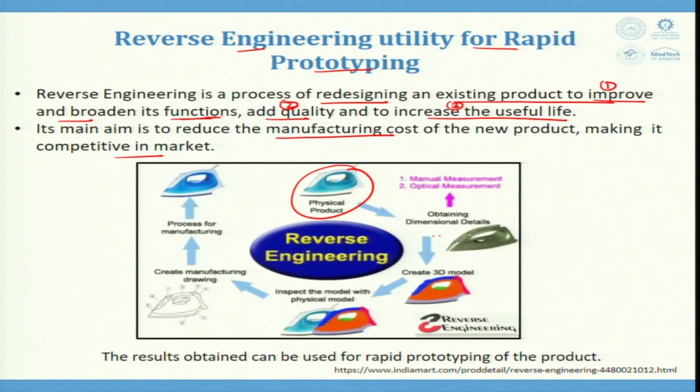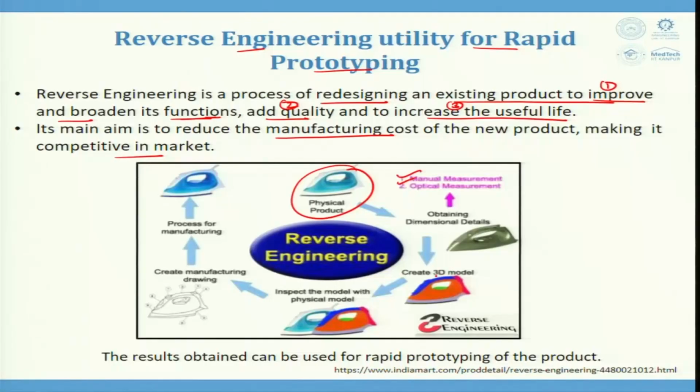In this physical product, we are only trying to have dimensions that manual measurement or optical measurement could capture. Manual or optical measurements could be done using simple tools. For instance, if I need to recreate the table that I am using, the table dimensions could be measured using an inch tape, and we can also draw it on a paper. Then that paper can be coded into CAD. We can try to reproduce that table. That is also reverse engineering.